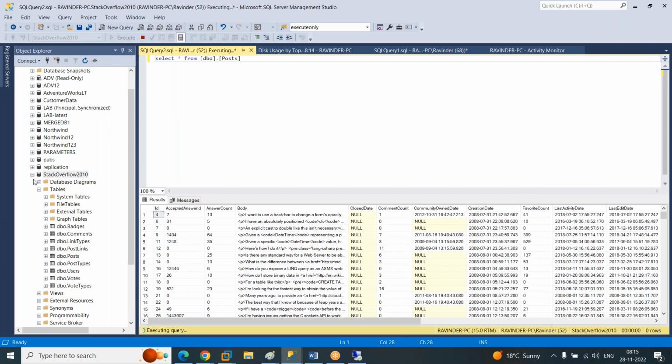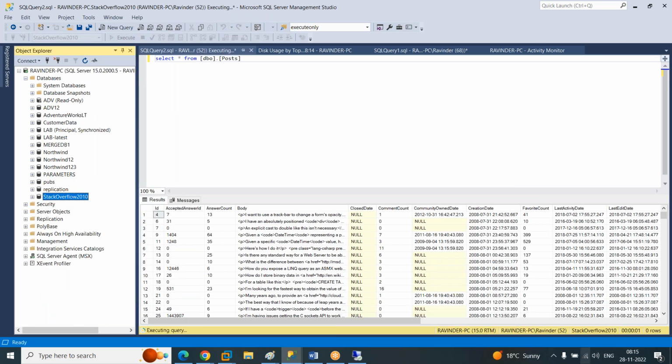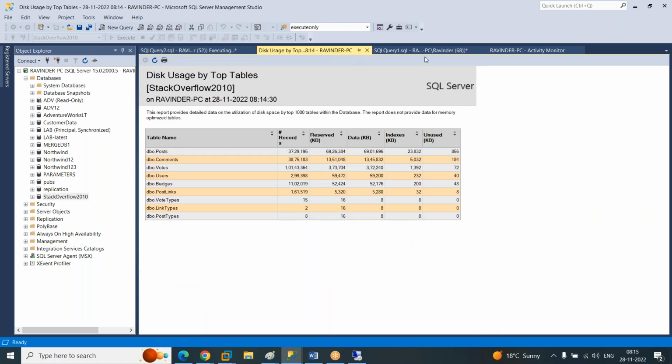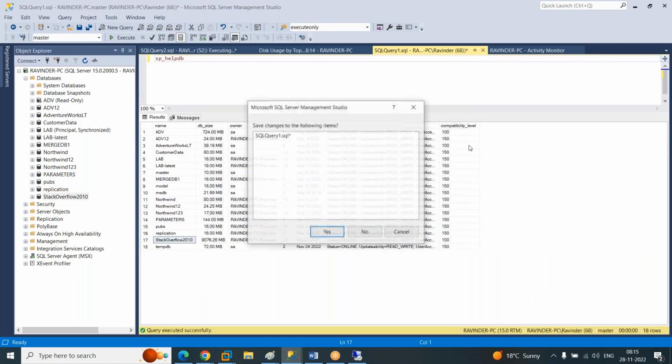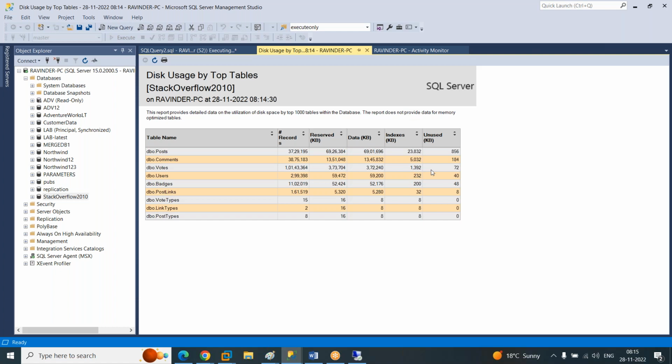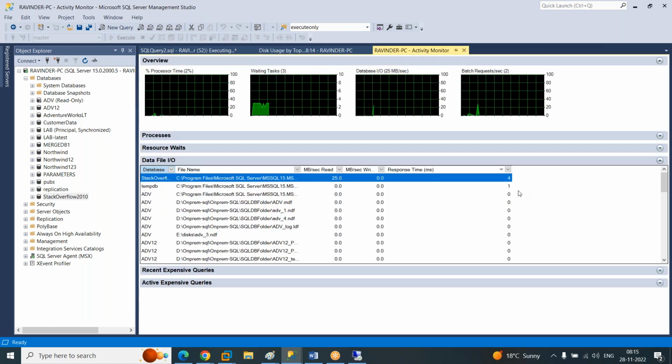It is going to run quite a long time for sure, because it has to read 6 GB of data. It is executing at the moment. Now I'll come to the Activity Monitor to see how my disk is really working for this workload. It is reading 25 to 45 MB per second and giving the response in 3 milliseconds, which is too good.